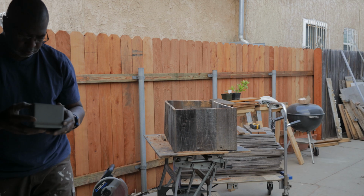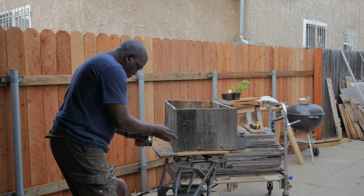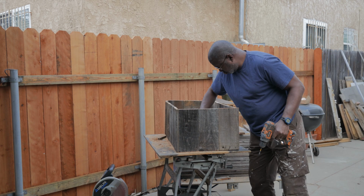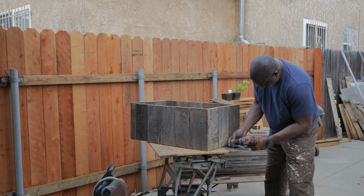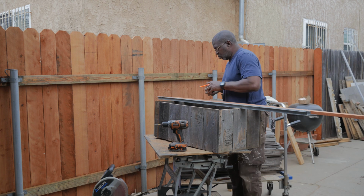So that's it. So the last part of the video that you'll see is just all of the planters together, the different size and a couple different ways I put them together. Each of them have plastic in them so that they are protected. So that's pretty much about it. So that was quarantine project number 5.